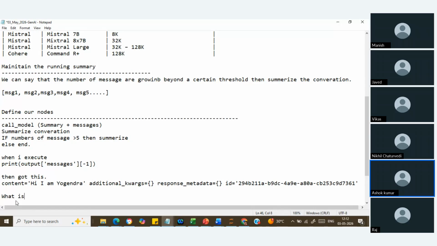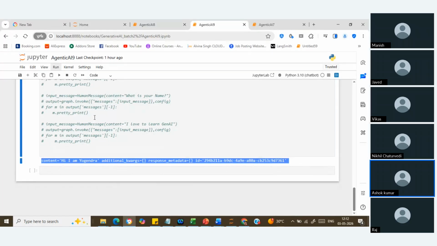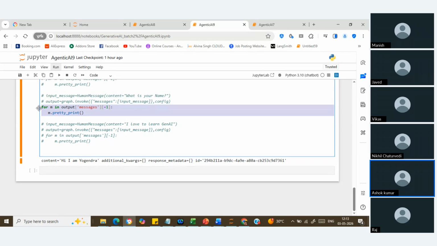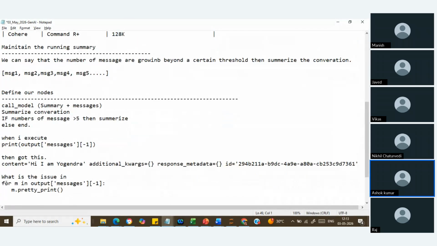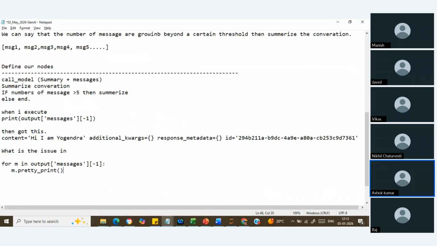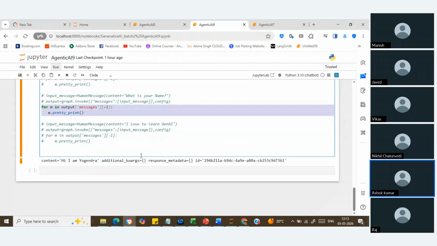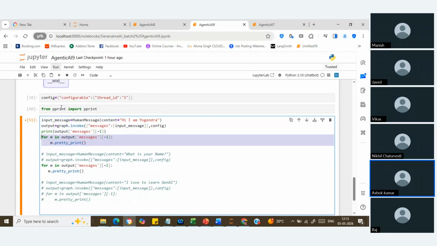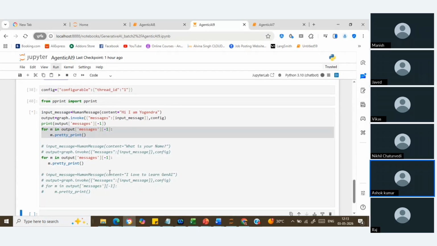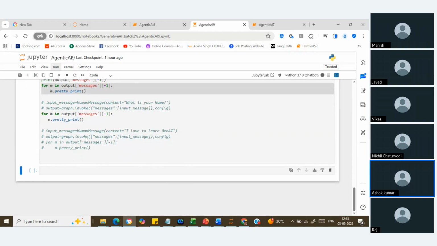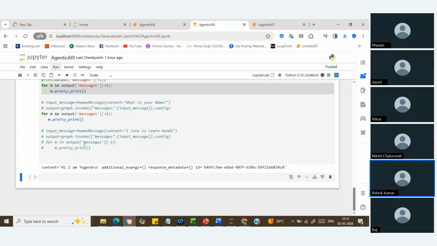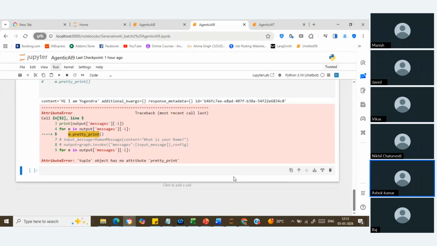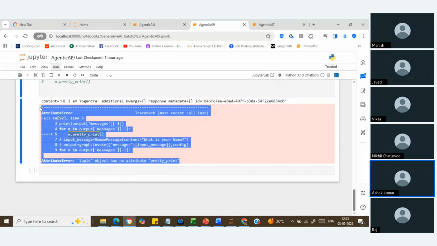What is the issue in pretty print? It throws this error.